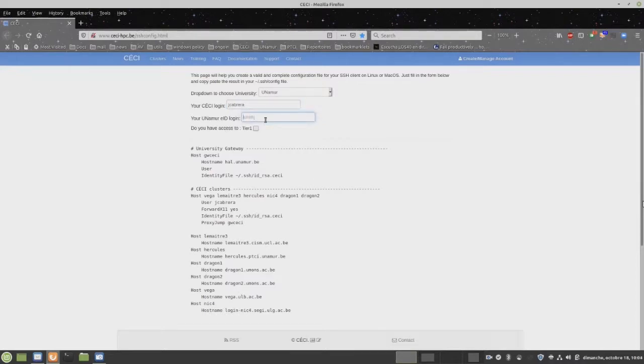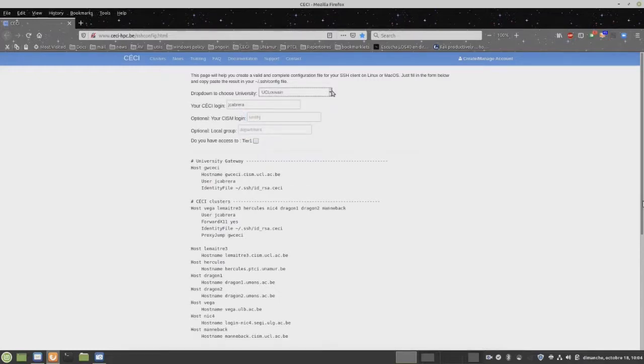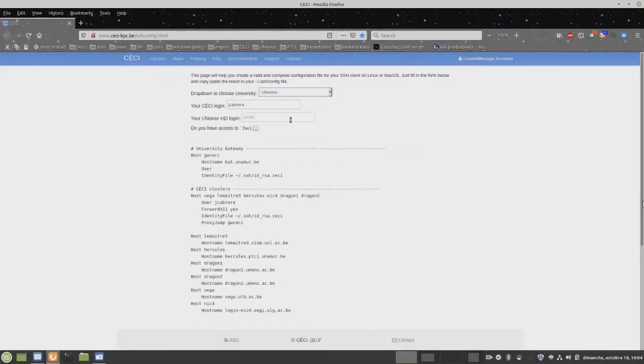This should be, in the case of UNamur, your UNamur AID. For other universities, you will get different fields to fill. Check the Tier 1 option if you have Tier 1 access. If you don't know, don't tick it.